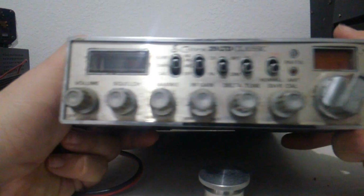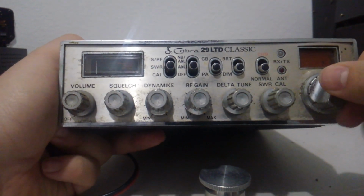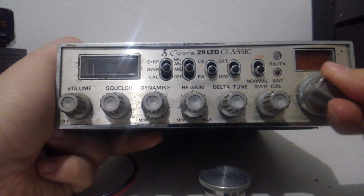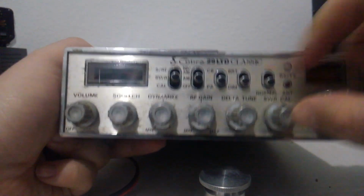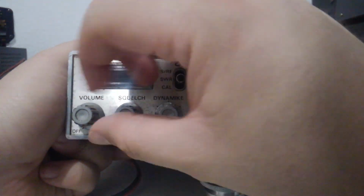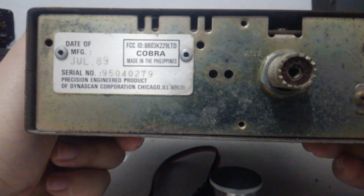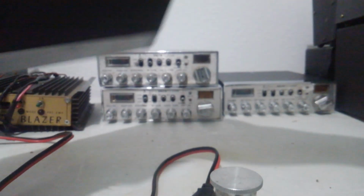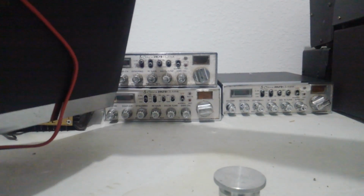Let's see, what is this? Now, this is a Philippines 29 for sure. Yep, definitely Philippines 29. It's got some, dang, feels like corrosion or something on the knobs. They all turn, but they've got some surface issues going on. Anyway, let's plug it up and see what it does. Let's take a look at the back of it. Philippines.